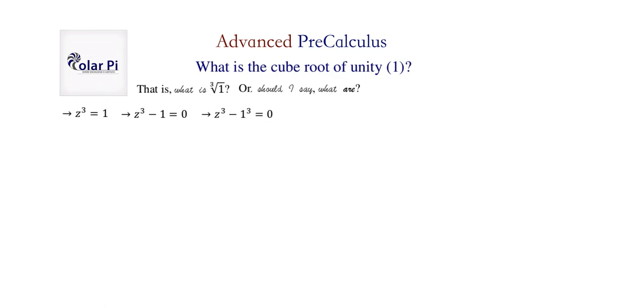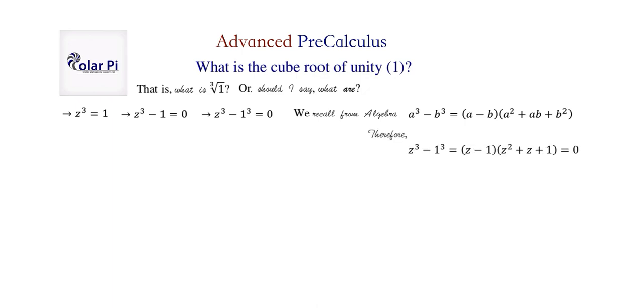Cool. And then we recall in algebra that a cubed minus b cubed, which is called difference of cubes, has a special formula, namely this. And so in our situation here, z is a and 1 is b. So using the right hand side, we can write z cubed minus 1 cubed as this, which is the same as trying to answer this as soon as we find z. But then from this, we set this factor equal to 0 and find our obvious z equals 1.